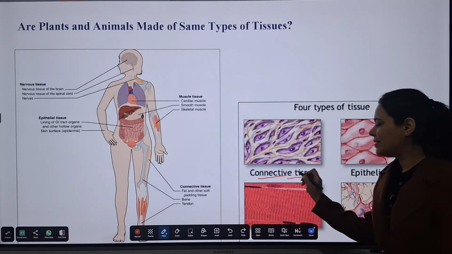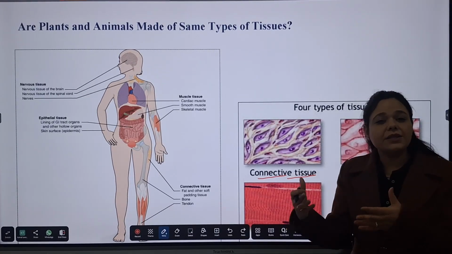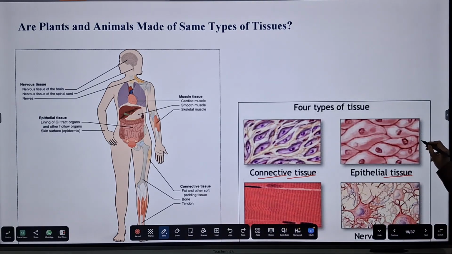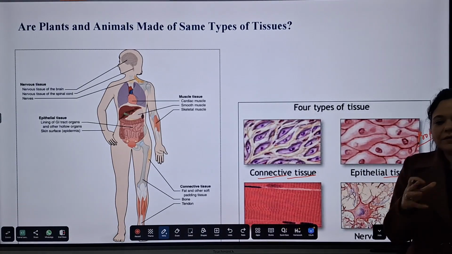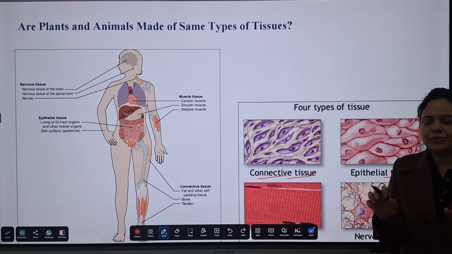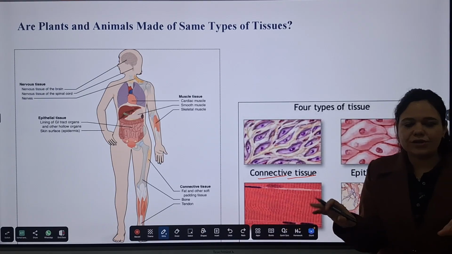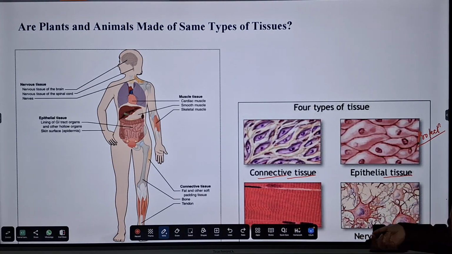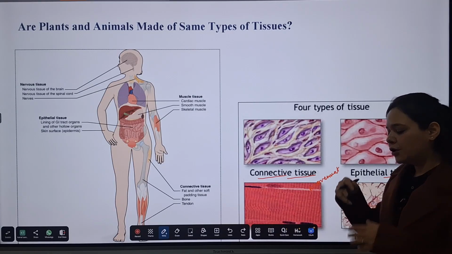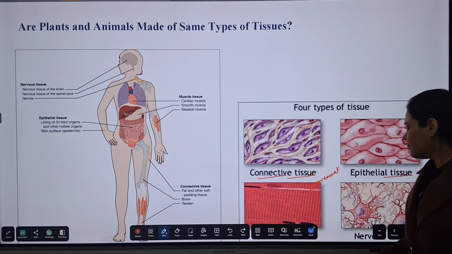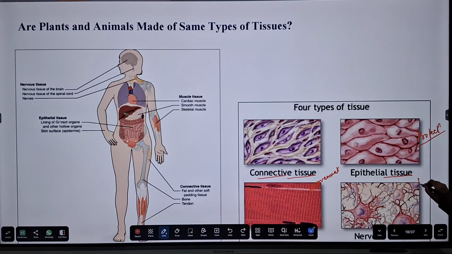Connective tissue, as the name suggests, helps in the connection of different tissues, other tissues and organs within the body. Epithelial tissue provides protection from the external environment, and also provides kind of isolation to different organs. Different organs are covered with epithelial tissue, so it keeps them isolated from each other so that they can perform their function. Muscle tissue helps in the movement, also helps us in standing upright, pushes down the food also. Nervous tissue helps in transmission of messages, for responding to the external environment.